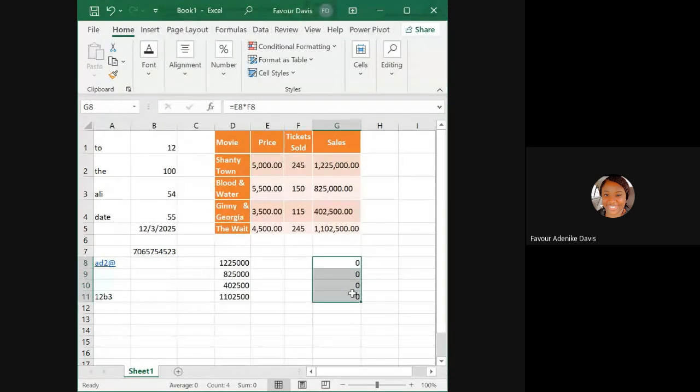I'm going to show you something interesting now. I want to use this formula. Okay, let me copy a table. Let me bring in a table for us to do this.